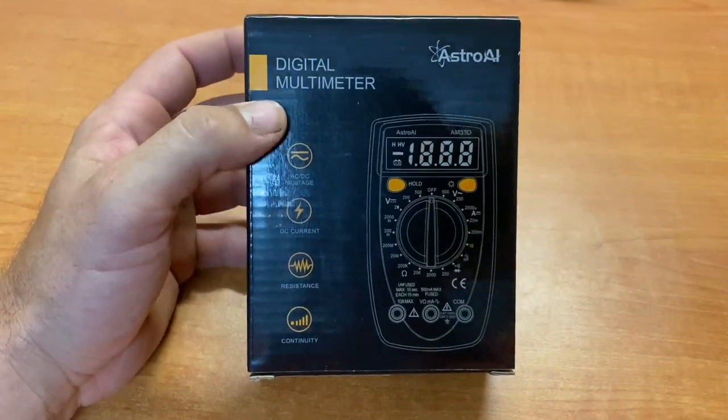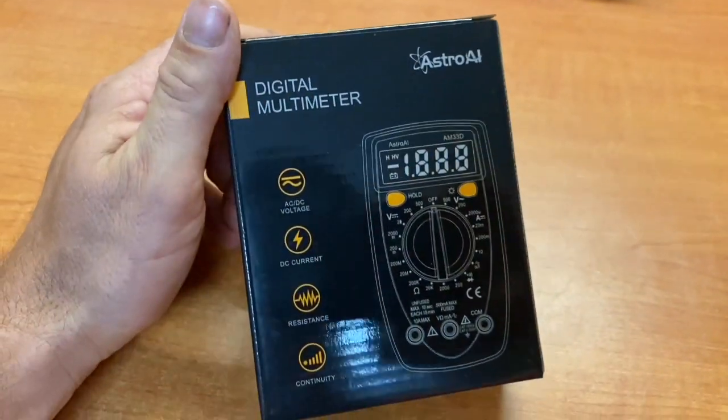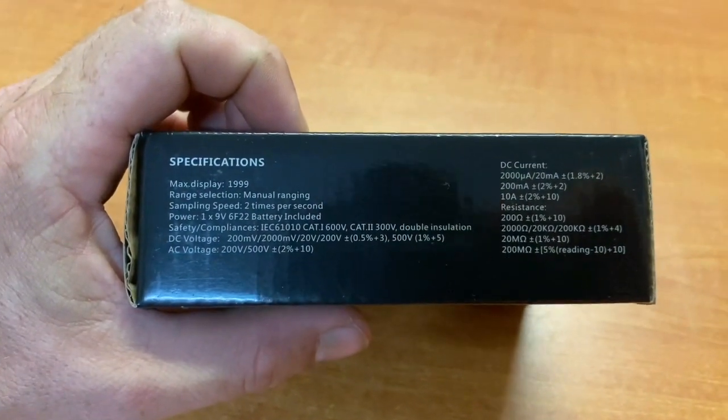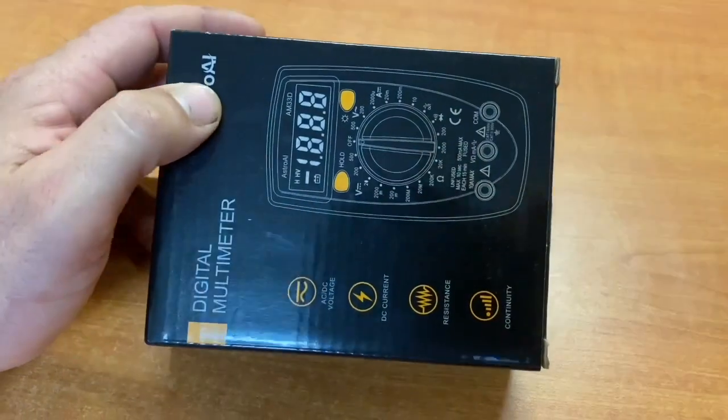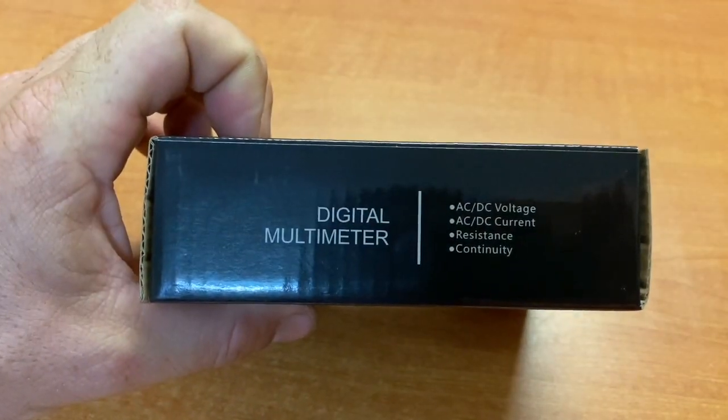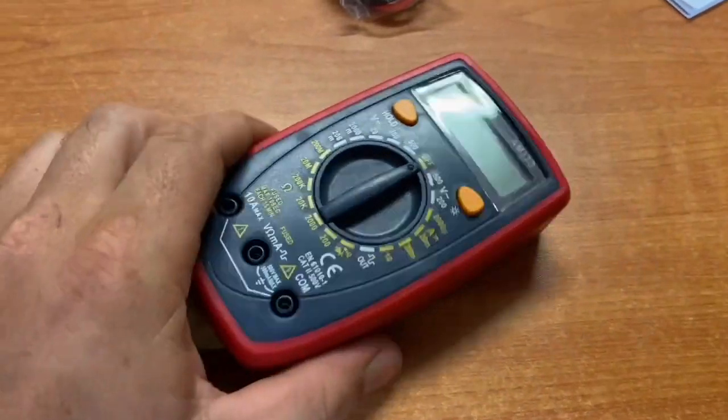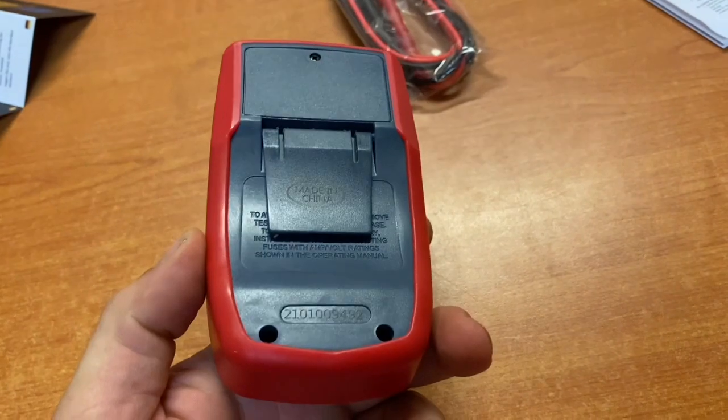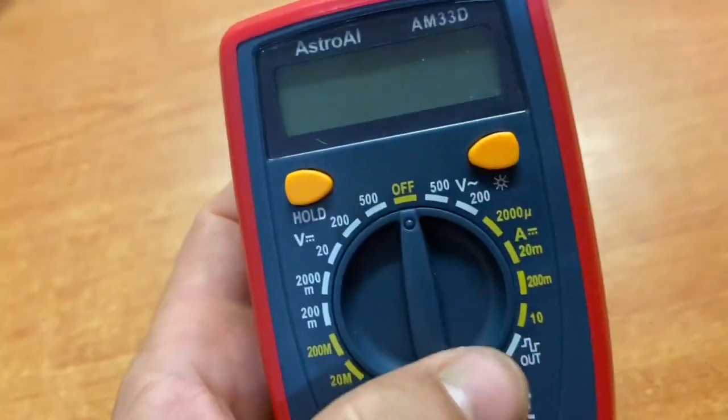It calls itself a digital multimeter. I haven't seen an analog multimeter in a while—I don't think anyone's buying analog anymore. So you can test AC DC voltage, you can test resistance, you can test amperage draw up to 10 amps, you can test a diode, and it's got a signal output. That's mostly all you need if you're going to be doing automotive stuff. If it could measure Hertz, that would have been handy for me because on occasion I do need to measure a signal in Hertz. It's made in China. Thank you China for making me cheap tools. If it lasts as long as my Chinese chainsaw, I'll be one happy bloke.